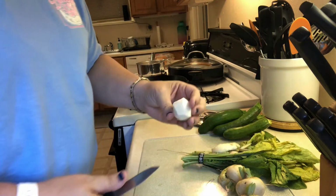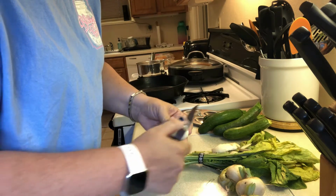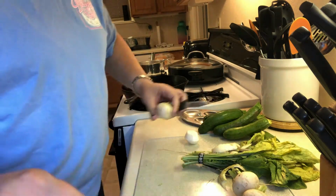Okay, look at that. I just peeled that turnip. Let's ignore how it still has some green parts from the skin on it. Hey, I did that. Okay, I'm gonna keep going.